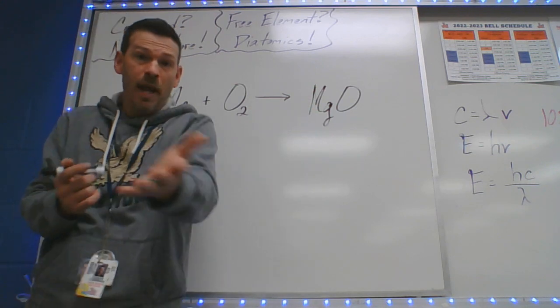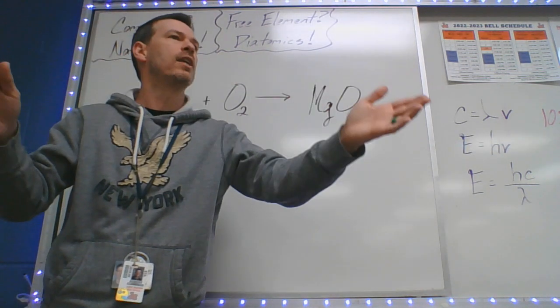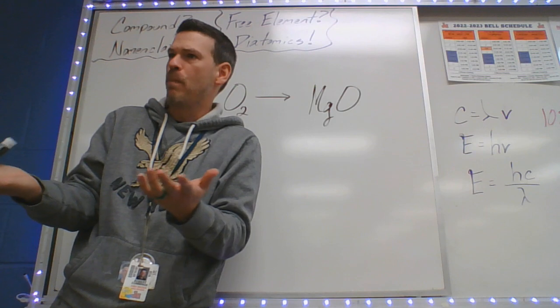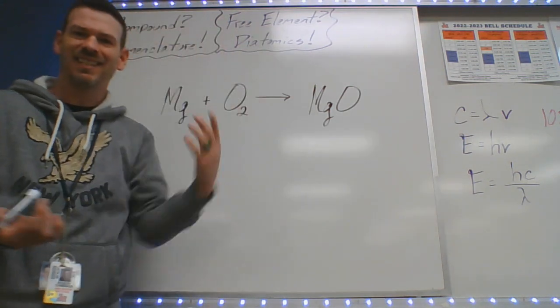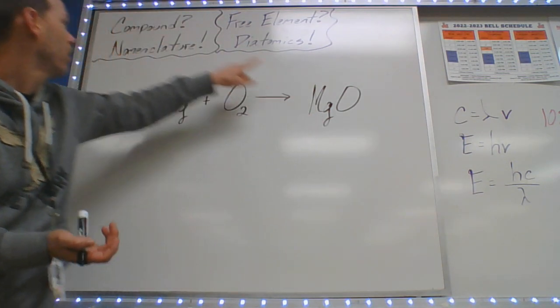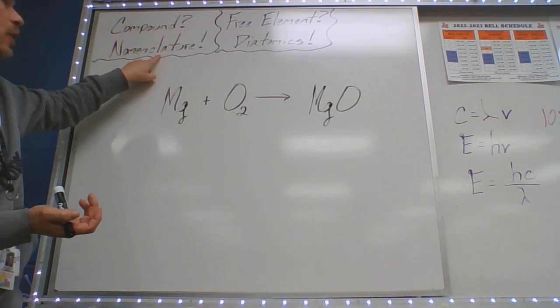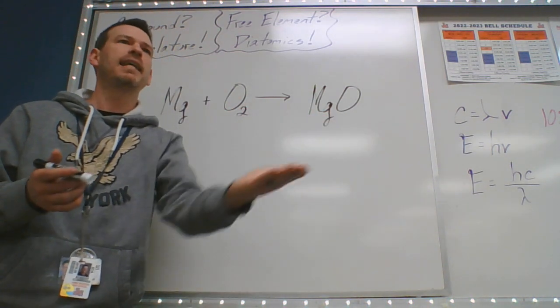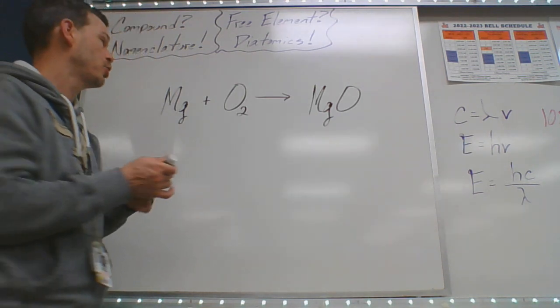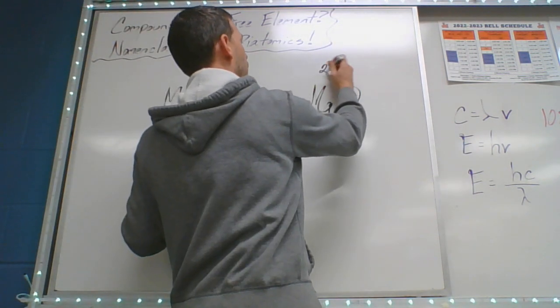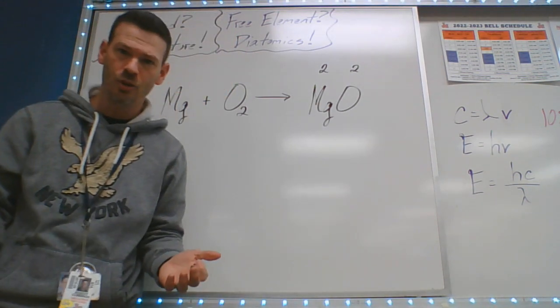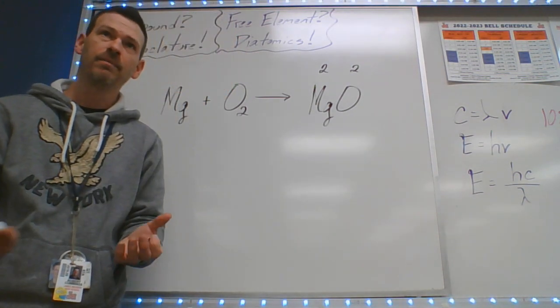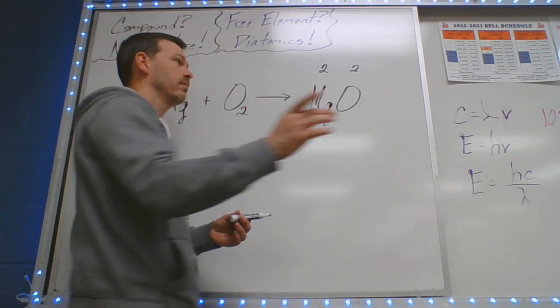Now, you made a new compound though, so just like you always do when you translate, when you predict, you still need to check this stuff. You made a compound, therefore you need to check the nomenclature. Metal, non-metal, ionic. You have a periodic table in the back of your packet, right? Make sure you know how to check oxidation states. We've got +2, -2, so nothing's going to happen. But make sure you check.